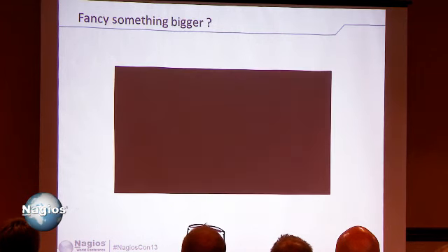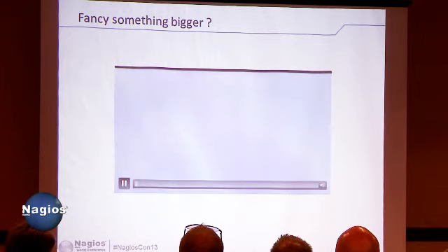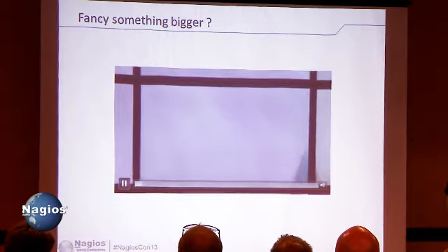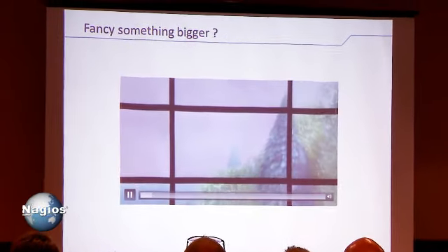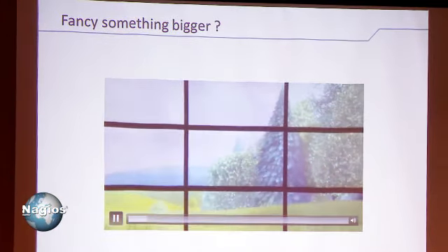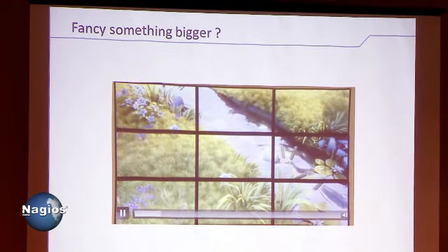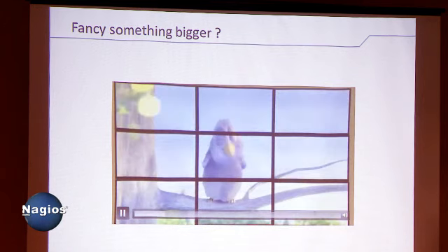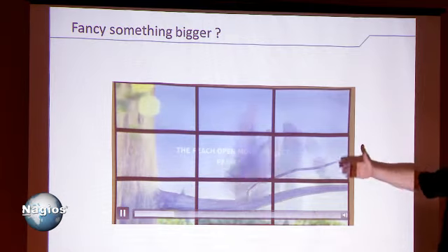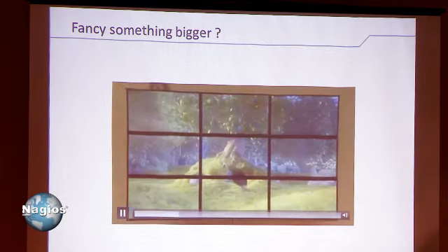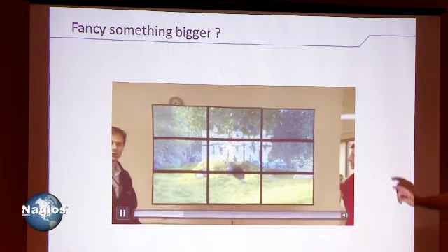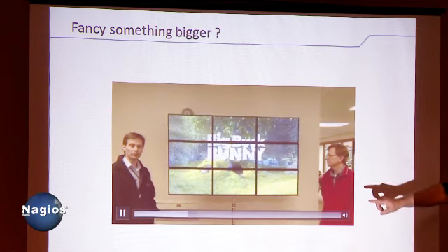You may have seen this before. Do you want something bigger? Why not? Why not have a wall of monitors doing all that for you? This is a Raspberry Pi project. Behind each of these is a Raspberry Pi driving the screen. There's one Raspberry Pi feeding and synchronizing the feed.